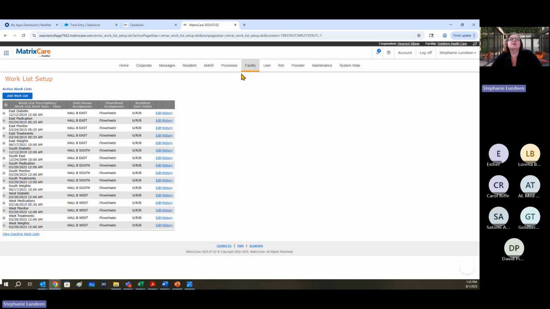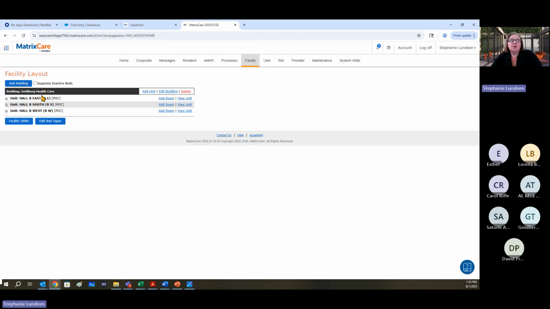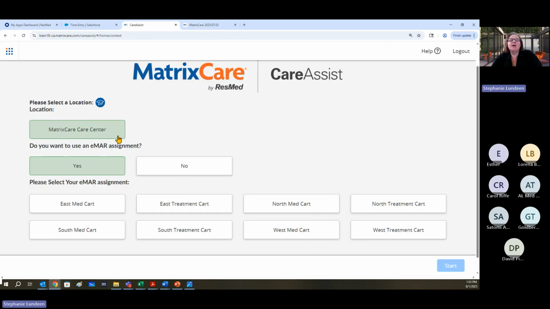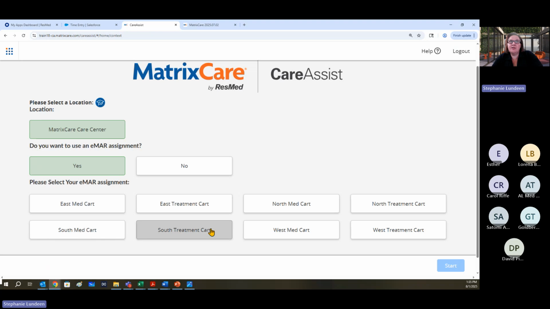Now for your units, your complete layout is East, South, and West. So take that into comparison here. If you say no to this question, you're going to see East, South, and West. And then you're going to be able to just see everything that's due all together, which for our work list as they are now, that might be beneficial for some of you, and others might choose to do it individually. It's up to each one of you.